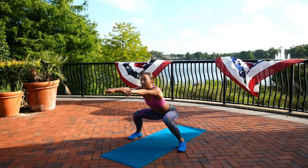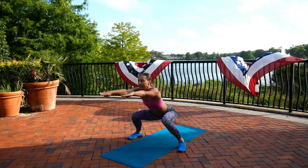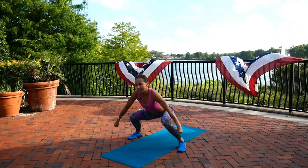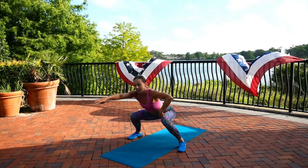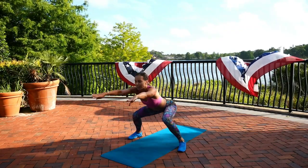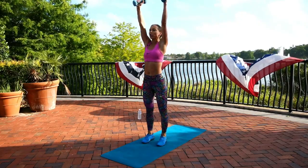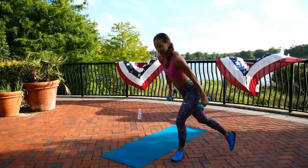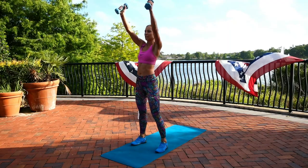All right, guys, we're gonna grab the dumbbells on the next one. Stay low right now. It's gonna be lunges. We will start overhead. You're gonna lunge, kick dumbbells back to the courtesy lunge. Stay low. You're gonna lift the opposite, switch the leg. Grab your dumbbells. I'm gonna show you the demo on the position. Take a look. Quick. One, two, three, four, five, six, seven, eight on the position.